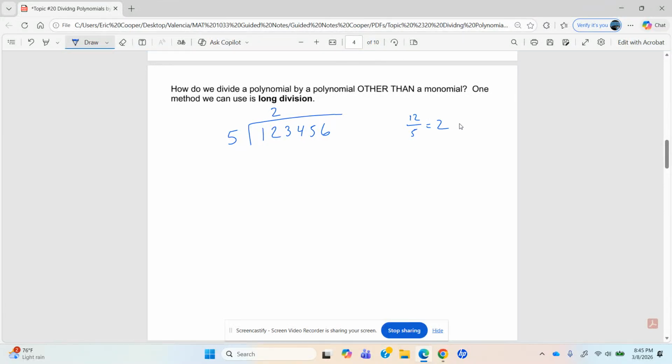So we would put a 2 up here, and there would be a remainder of 2 here, because 2 times 5 is 10. And then we would subtract 10 and we would get 2, and we would drop down the rest of the parts. And then we would start again, how many times does 5 go into 2, and so on and so forth. This is exactly what we're going to do here. We're just going to do it with polynomials. So we're going to take polynomial terms and divide them by each other until we run out. It's going to look complicated, but I think if we get into the technique, we see the rhythm of it. It's really just a pattern that we're trying to follow as we go through and divide the polynomials.